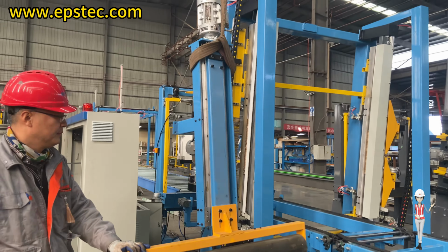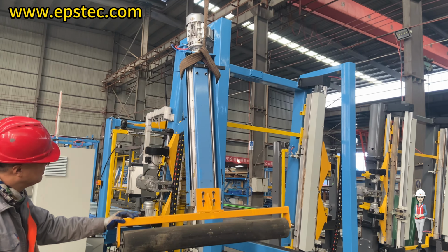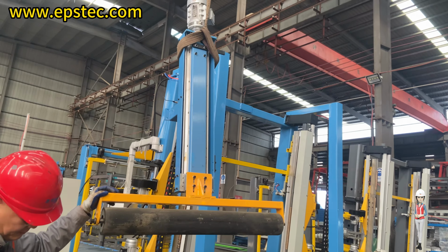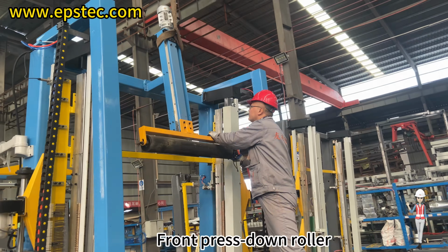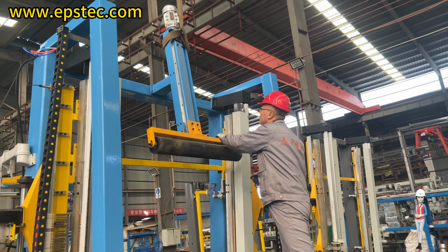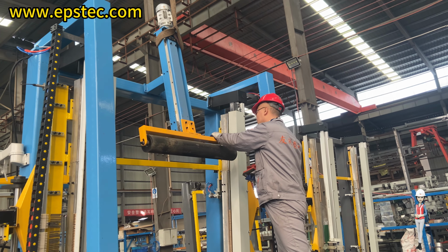Hello everyone, I'm Fiona. In today's video, I will show you how to install the front and back press-down roller for the EPS cutting line. First, install the front press-down roller and then the back press-down roller. After lifting the press-down structure to the corresponding height with the help of a crane, you can start the installation.